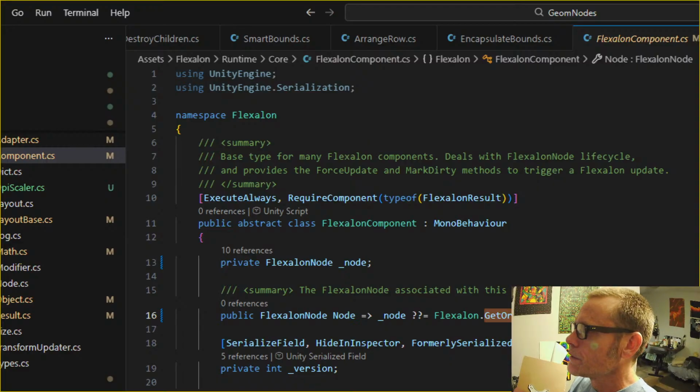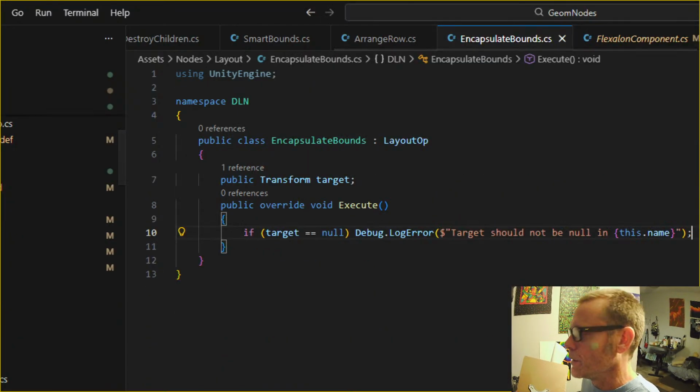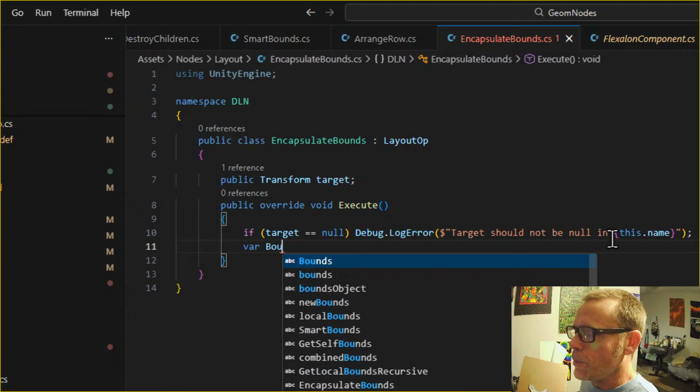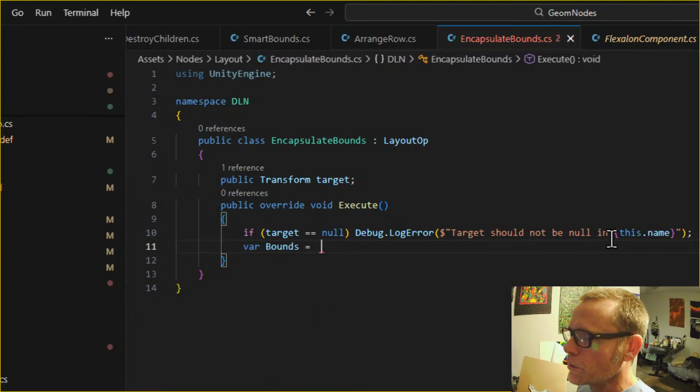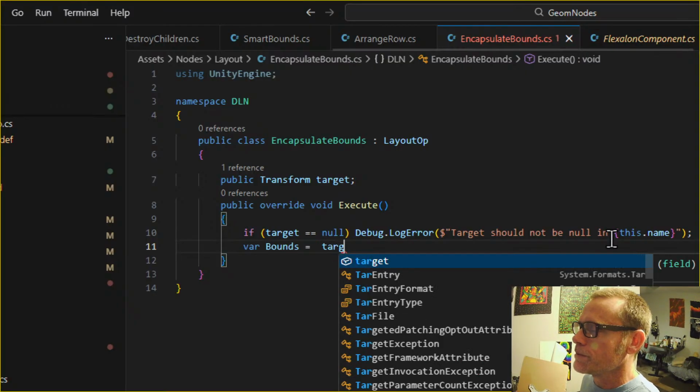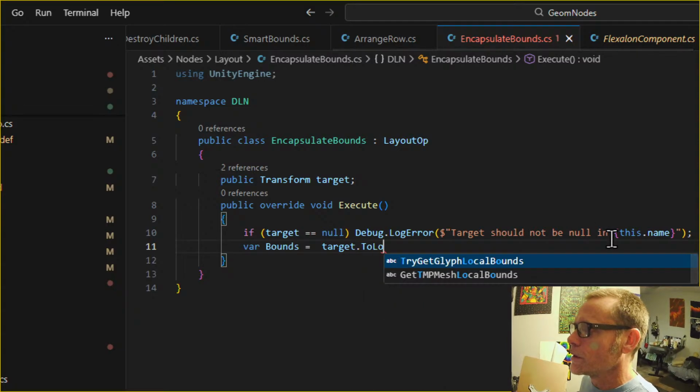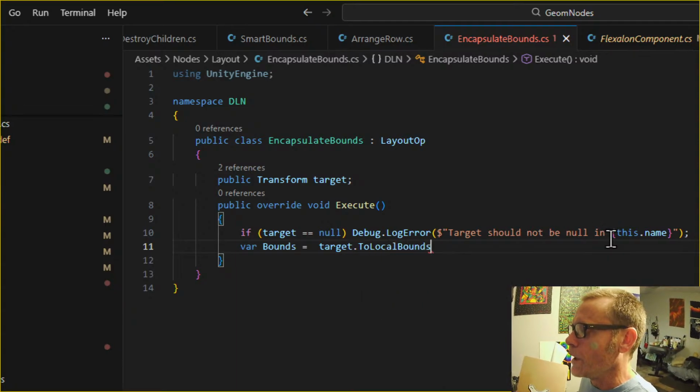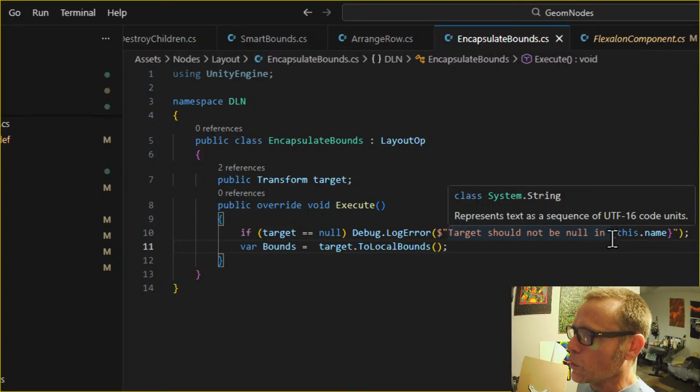So we're going to say var bounds equals, and I have an extension function called ToLocalBounds, equals target.ToLocalBounds. And what we're going to do is add borders to it.